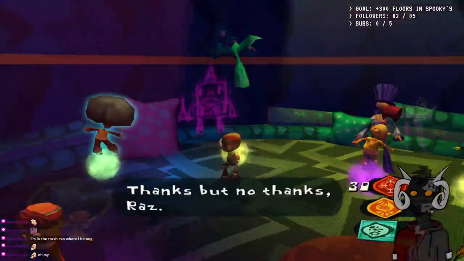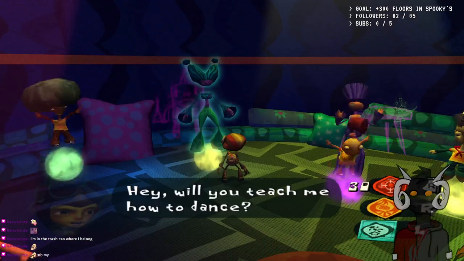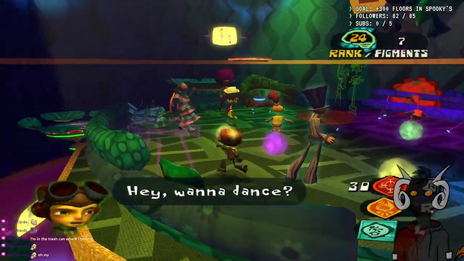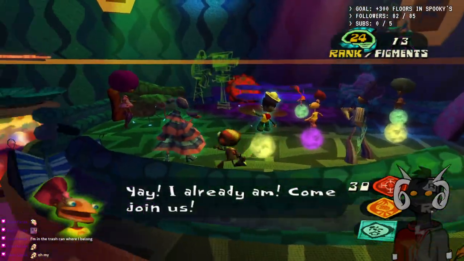Hey, wanna dance? Thanks, but no thanks, Raz. Hey, will you teach me how to dance? Come on, dance, baby! Hey, wanna dance? Yay! I already am! Come join us!